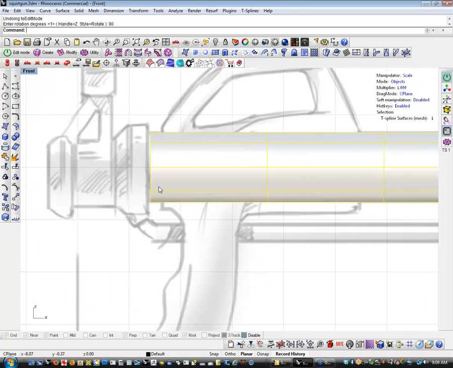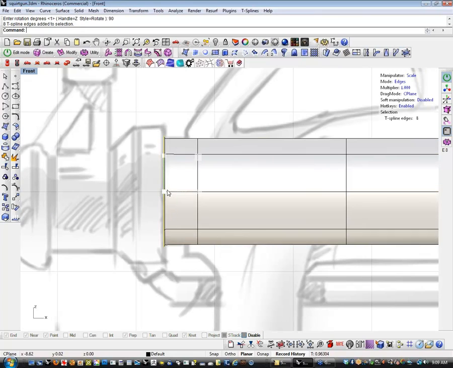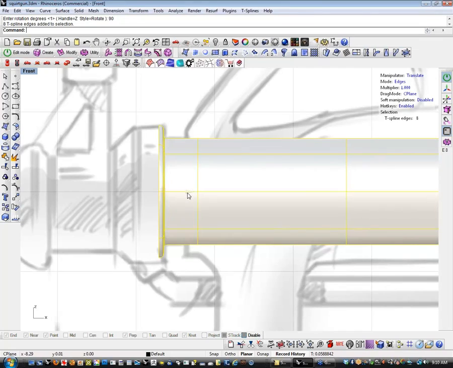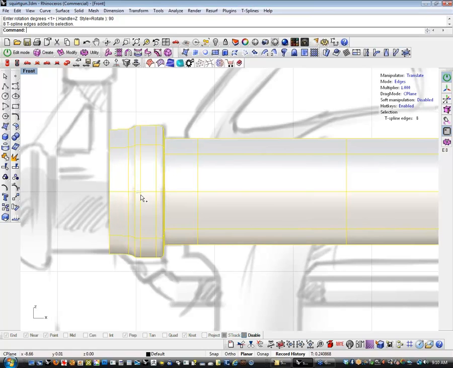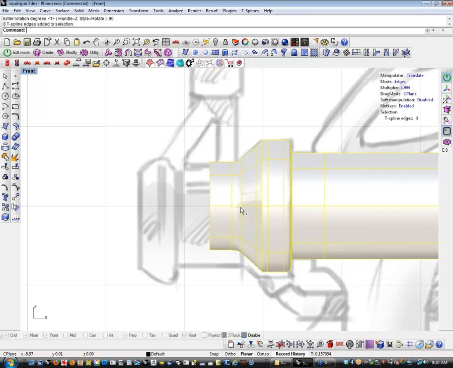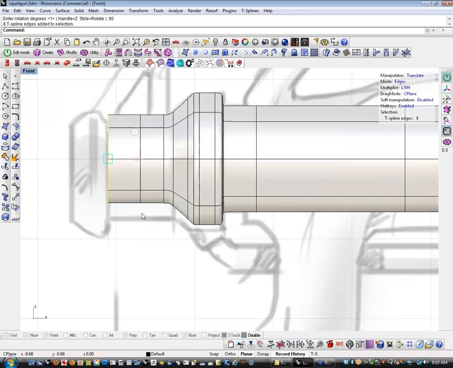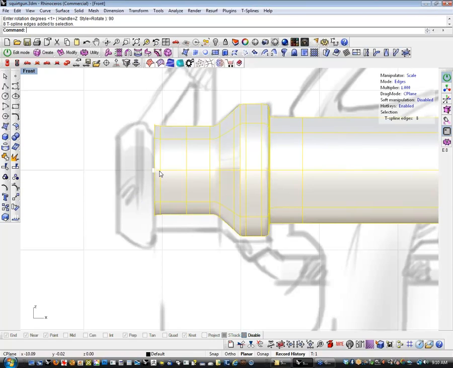Now I could extrude this, or I could revolve this, but I find that this is a really fast way to get forms on stuff, and I'm just alt dragging using the scale and translate manipulators to get these shapes here. And we'll go about there, and then scale this. You can see how you can just stretch a shape out of nothing. And it looks like my sketching skills let me down a little bit when I missed my symmetry here, so I'm not going to sweat that. I'm just going to go with this.